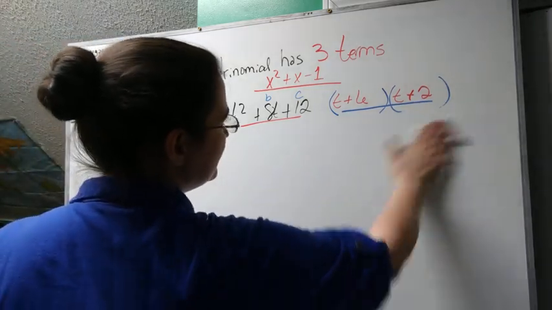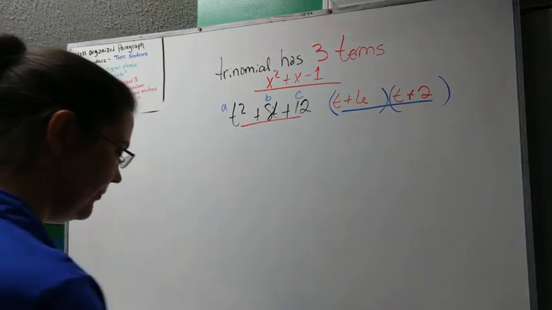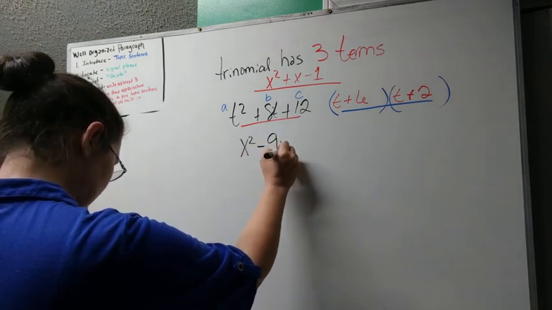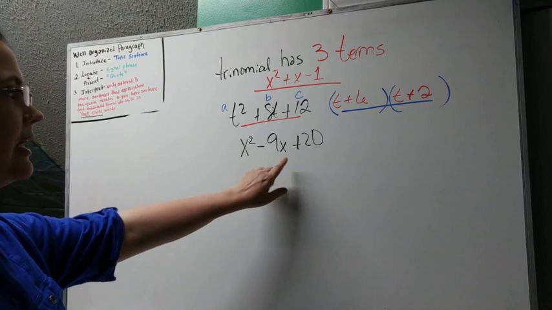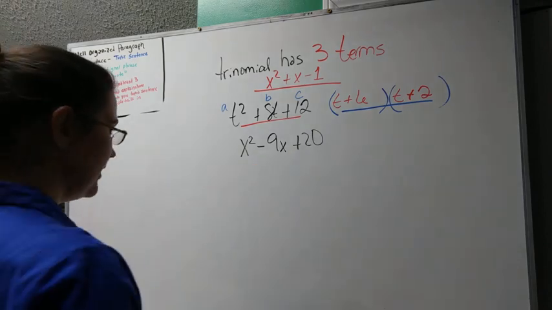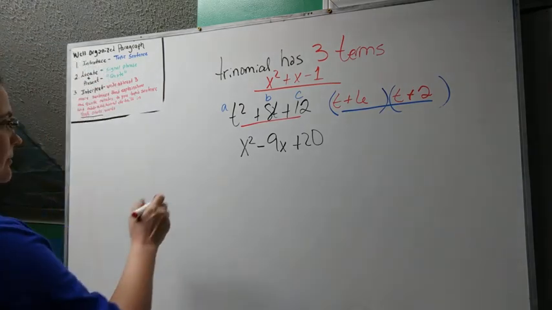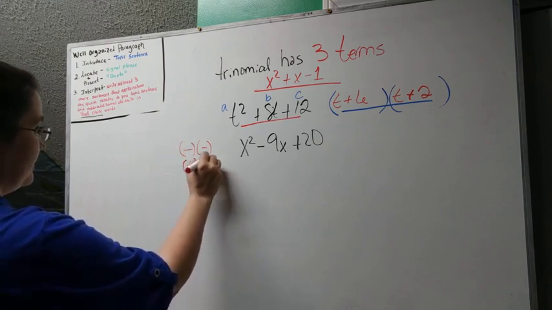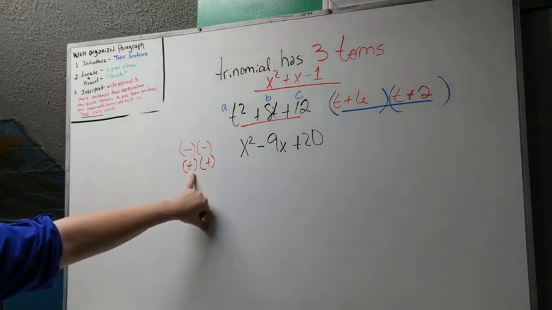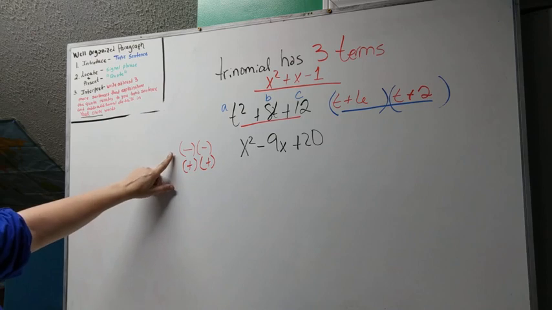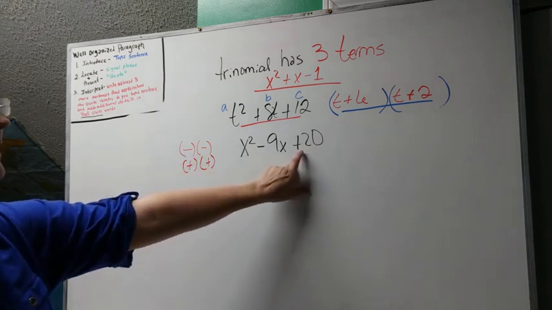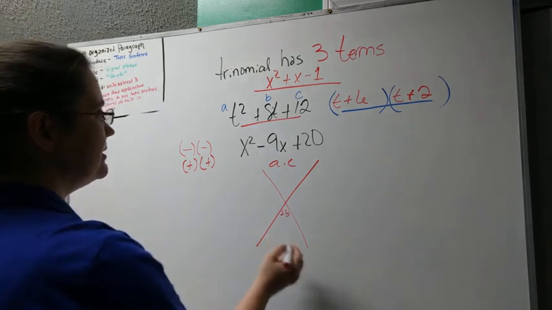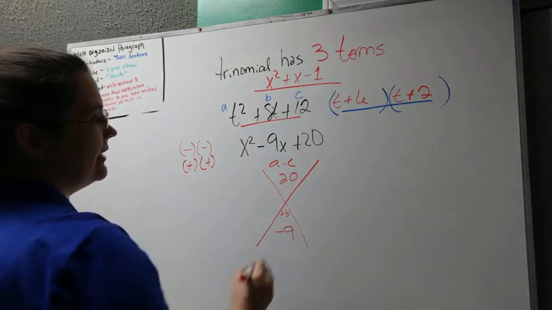Now, when we have positive and negatives in these, it does get a little bit more complicated. So this next problem, we have a positive and a negative. And if we think back to when we're doing positive and negative numbers, in order to get a positive, we either have to have two negatives that we're multiplying, or we have to have two positives. But in this case, if we've got two positives, we're not going to get a negative 9. So we're going to have two negatives in order for us to get a positive here. Okay, so we're going to make our x, and we've got A times C plus B, so it's going to give us a 20, and we're going to end up with a negative 9.